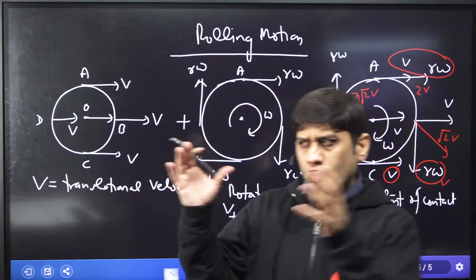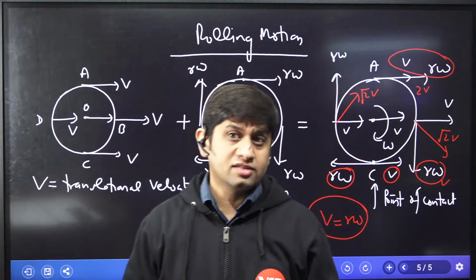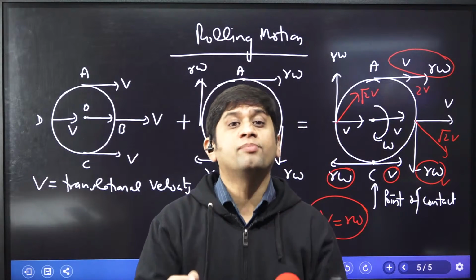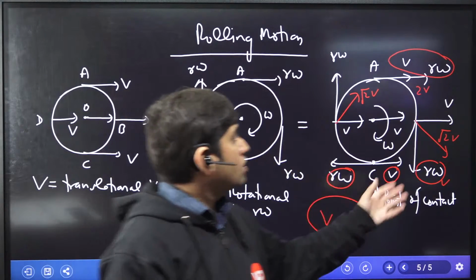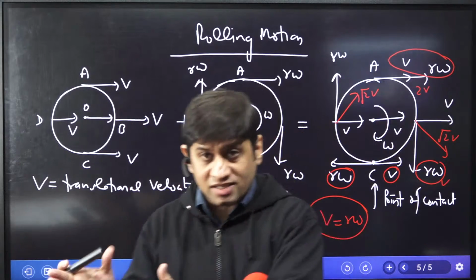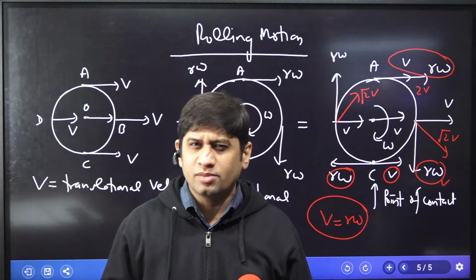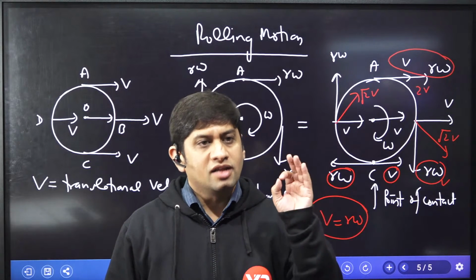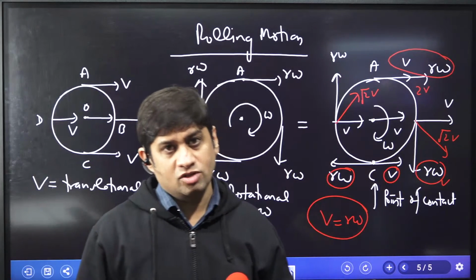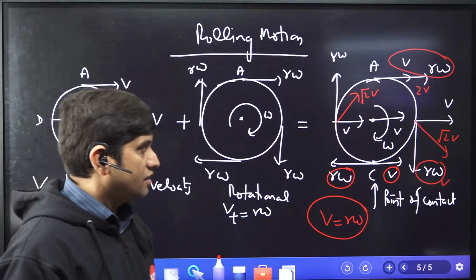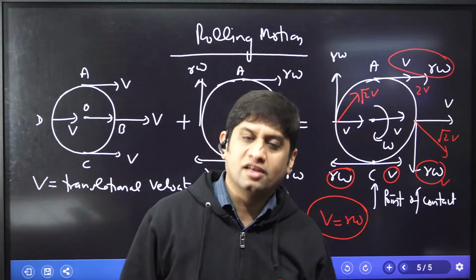So you understand, a rolling body is the body which translates also, which rotates also, and hence on a rolling body he will take any point at which he will ask you to calculate the total velocity, and total velocity will be translation velocity plus the आपका पेरिफेरल वेलोसिटी. उन दोनों को आपको ऐड करना पड़ेगा वेक्टर अलजेब्रा. And remember no skid condition, that translation velocity will be equal to the peripheral velocity on this point, so v is equal to r omega. डन. अब ये जो चीज तुमने वेलोसिटी के लिए किया, सेम चीज एक्सेलरेशन के लिए किया जा सकता है.